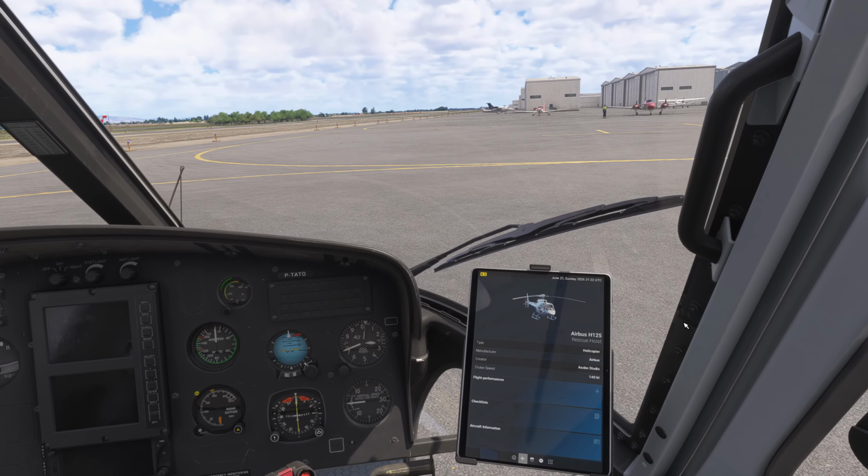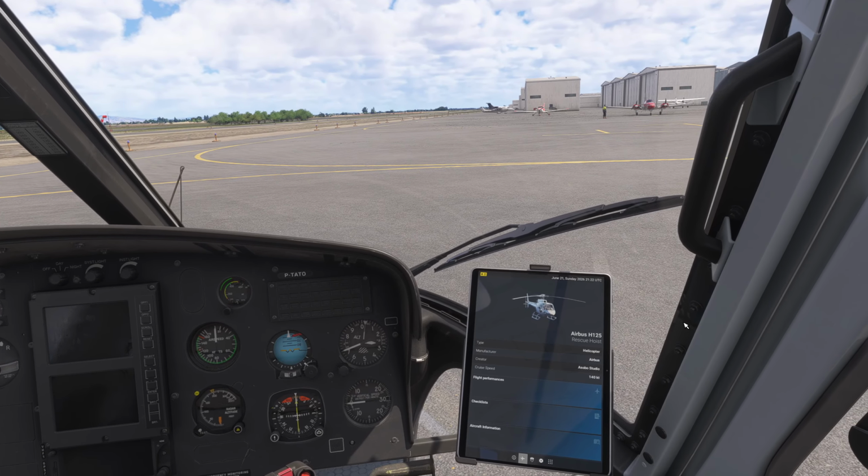If this is your first time checking out how checklists work in your EFB, you go right over here to your aircraft and you go to checklists. I've already done the exterior work. Pre-flight, fuses are all good. Yep. Not doing a turnaround.